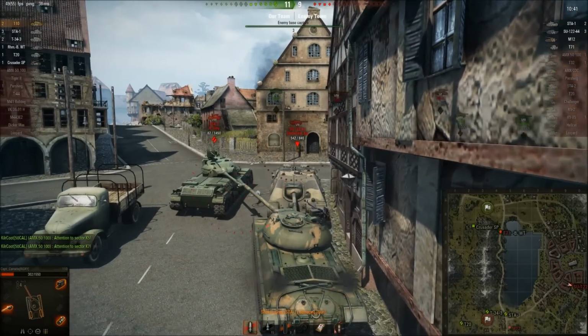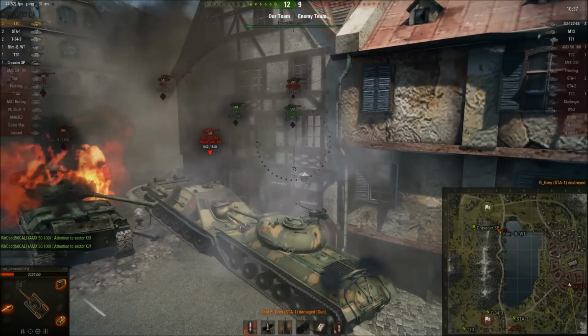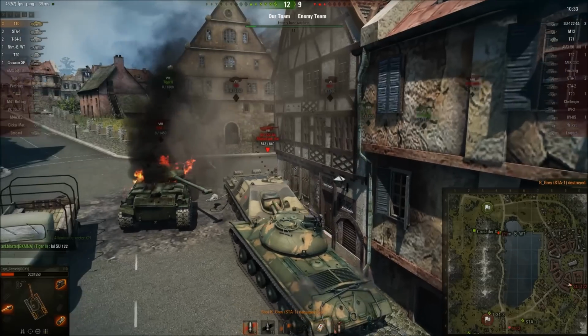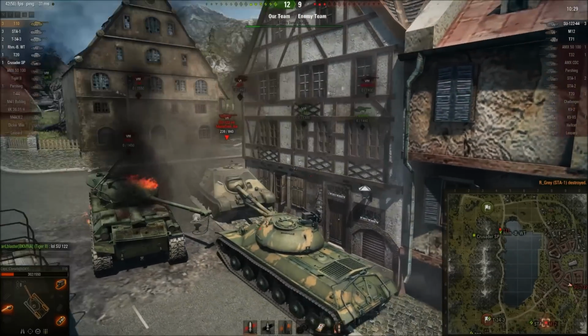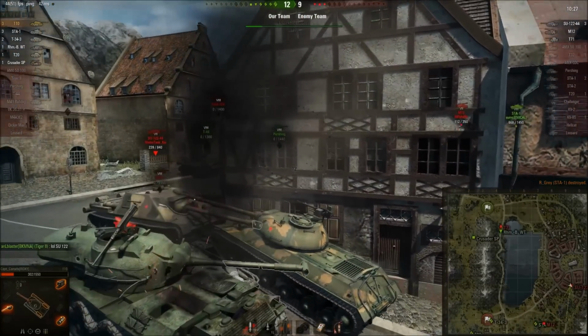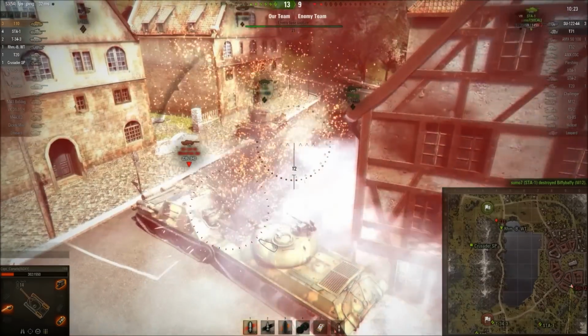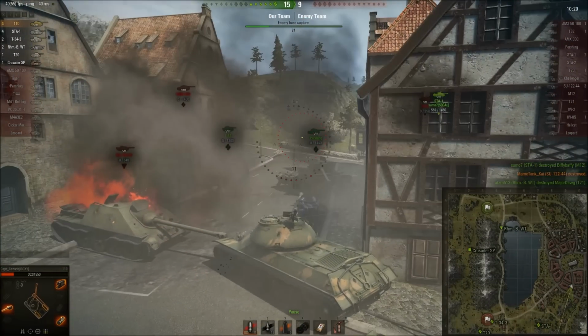So what we're going to do is we're going to finish off the STA-1. And now we're just going to face hug the SU-122-44, because he's going to have trouble penning the pike nose and the turret. So my gun's damaged, but I'm point blank, so I don't really need to care. I can go right through the upper plate on the SU-122 because I can angle my gun down, and I'm not really worried about penning and killing the rest of this guy. And that was it. The game was pretty quick.